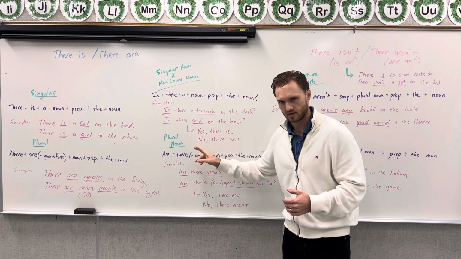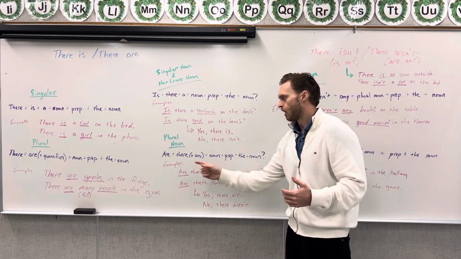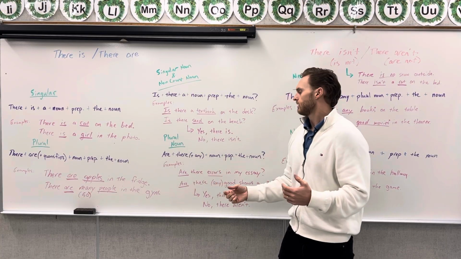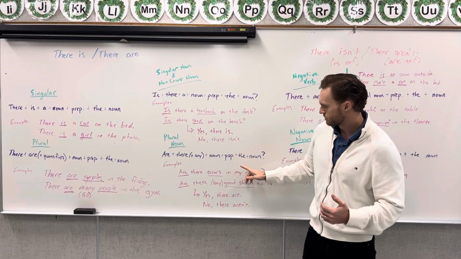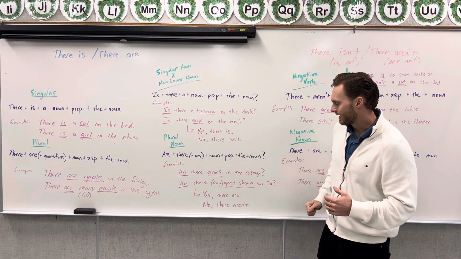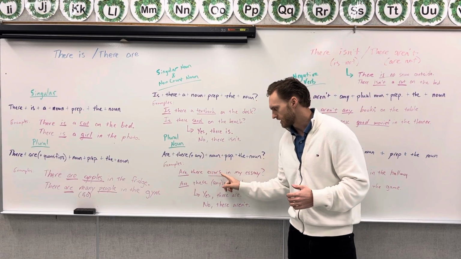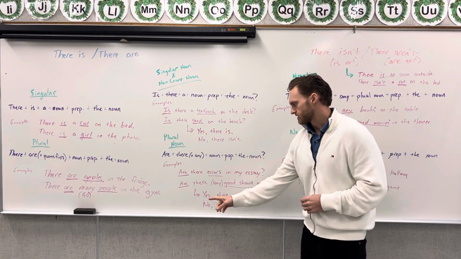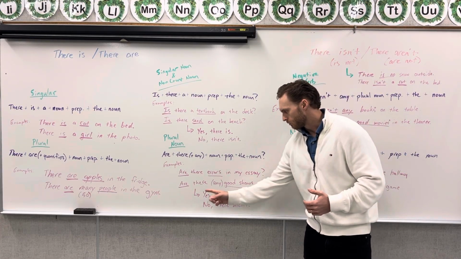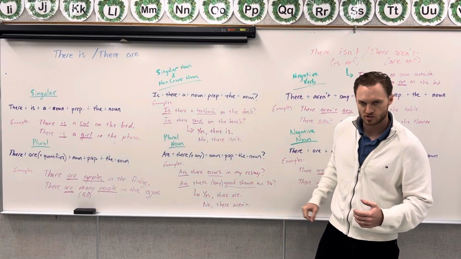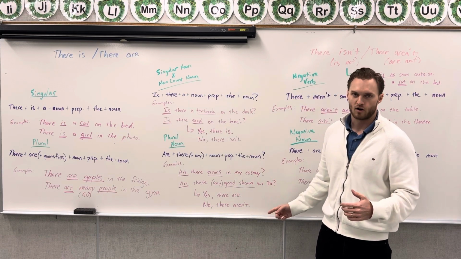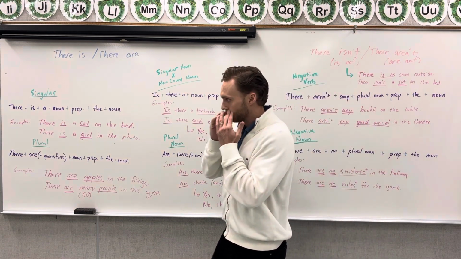Then we have plural count, and we have the following formula. Are, there, sometimes you have any, followed by a noun, preposition, the, and noun. So for example, are there errors in my essay? We use are because errors is plural. Or we could say, are there any good shows on TV? Again, we are using are because shows is plural, and for that we would respond, yes there are, no there aren't.